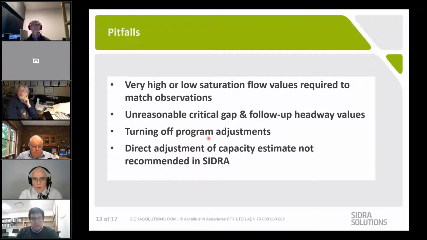We also don't recommend that you simply directly adjust the capacity estimate from SIDRA. That capacity is an end result. There is a capacity adjustment. We sometimes see it misused. That is not the way to calibrate the model. It's like looking at the end result and just making it fit what you want. So again, don't do that.